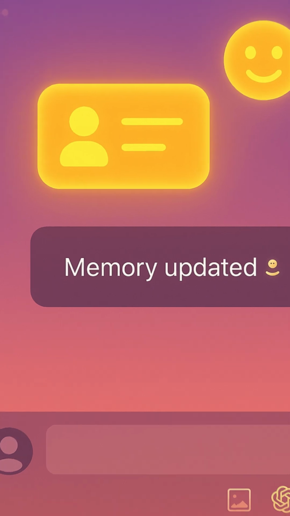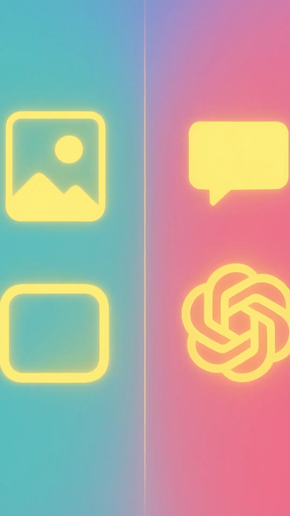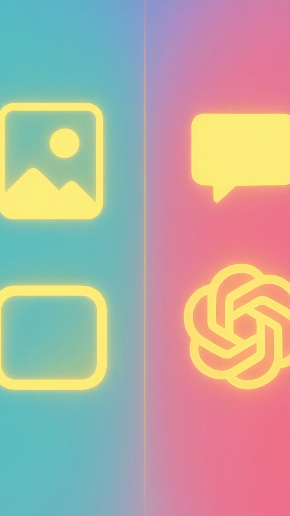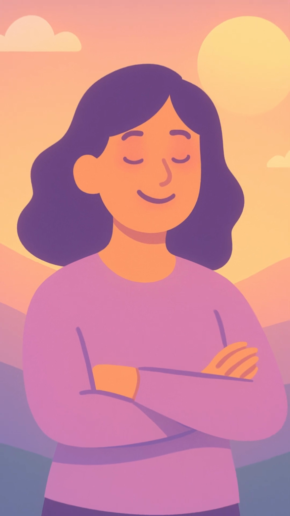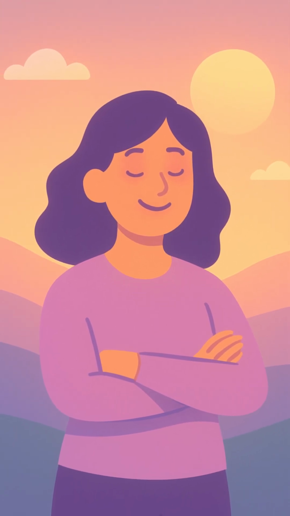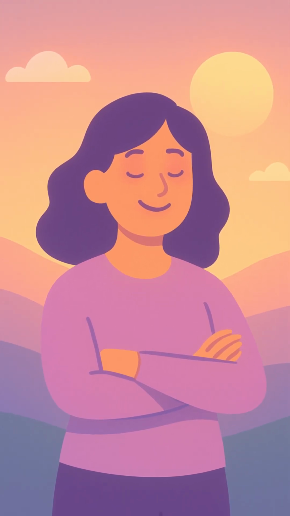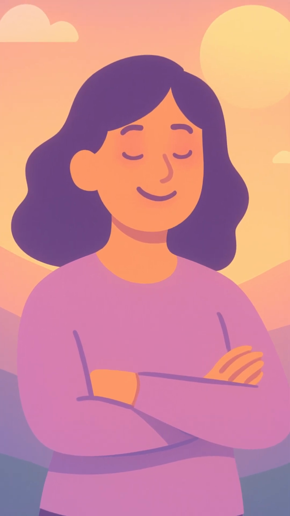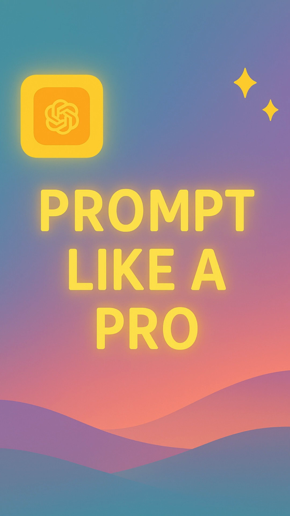That's how ChatGPT memory works. It's private, useful, and totally up to you. Try it out, or explore without it. Either way, you are in charge. And if you've made it this far in our tutorial series, well done. You're learning how to use these tools thoughtfully, and that's something worth celebrating. Next up, prompt like a pro. We'll show you how to talk to ChatGPT in a way that gets clearer, more useful results, fast.